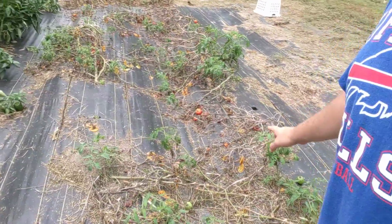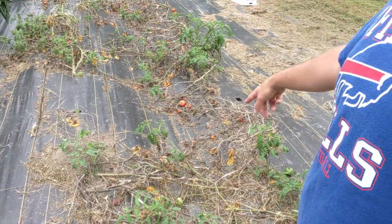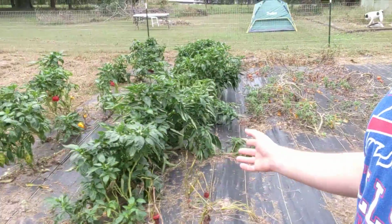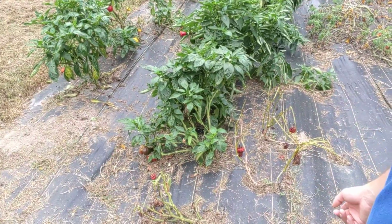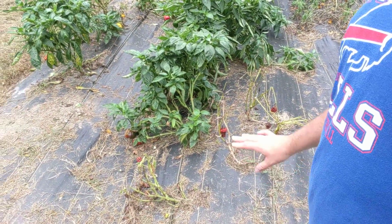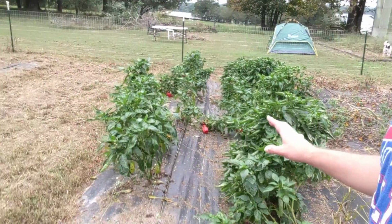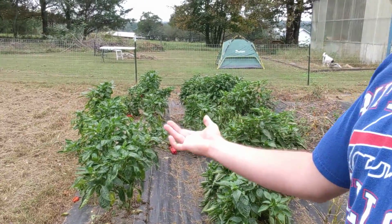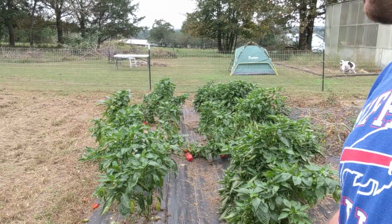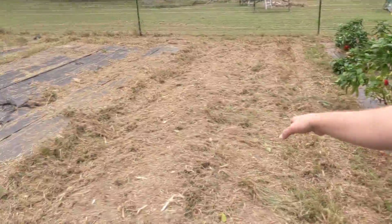Highly recommend it. But here's our tomatoes. Not a whole lot going on here. There's a few that are ripening up, and I'm just going to snag them as we need them. Then we got peppers that are doing fantastic, but also not so fantastic, and I'm totally okay with that. These guys are done, and I'm fine with them being done. So you can see we're not spending a ton of time out here recently. These guys here, I need to get in here and probably just cull these plants eventually, but they're still giving us some stuff.